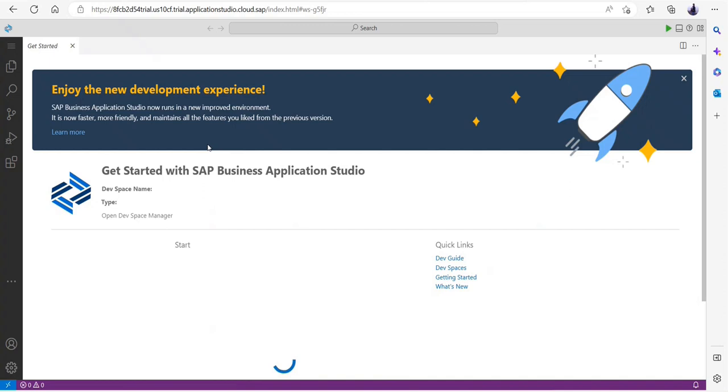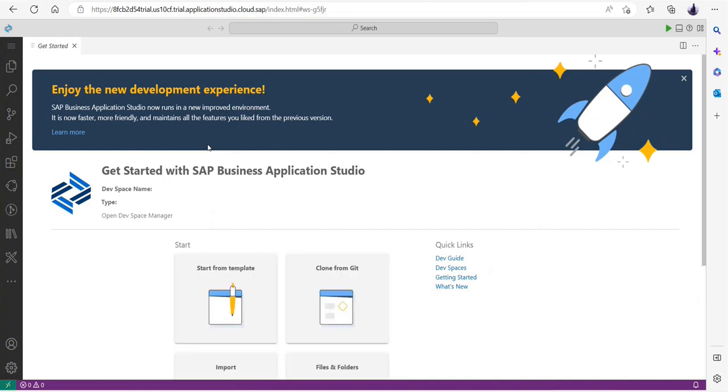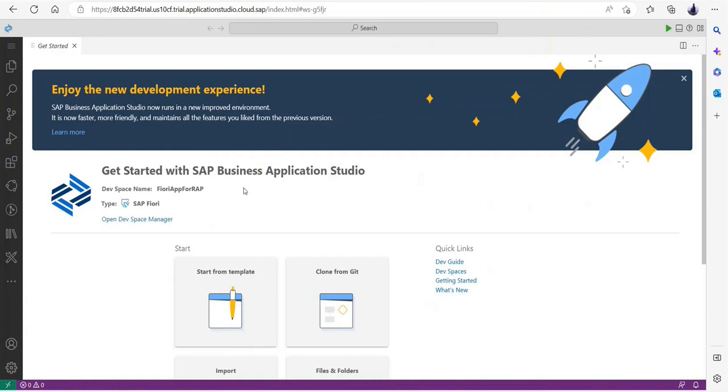So this is a very nice and tidy Business Application Studio, our developer tool, which helps us do multiple kinds of development. For now, it's not enabled for any ABAP relevant development, only for Fiori, or let's say some low code, no code application or CAP based applications. These are the things that it supports.